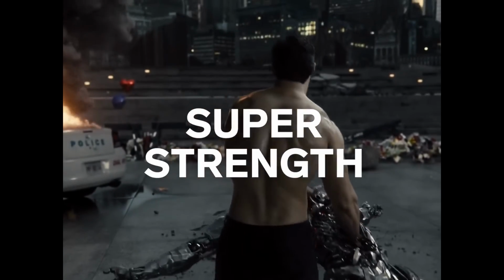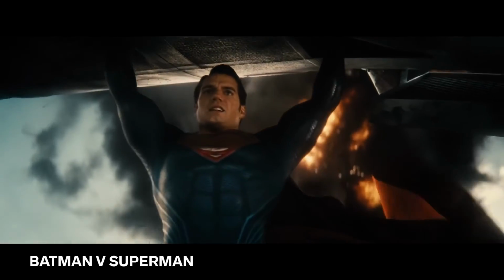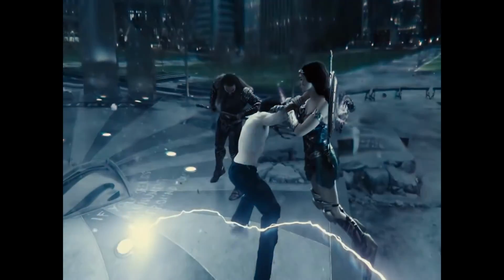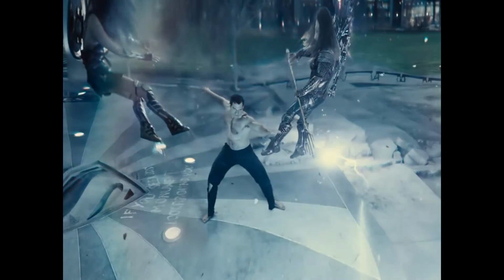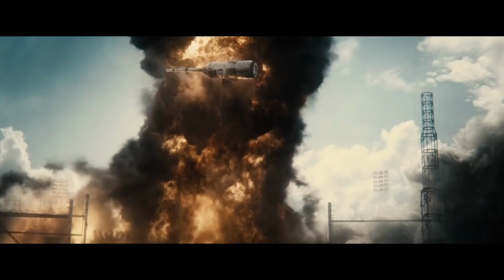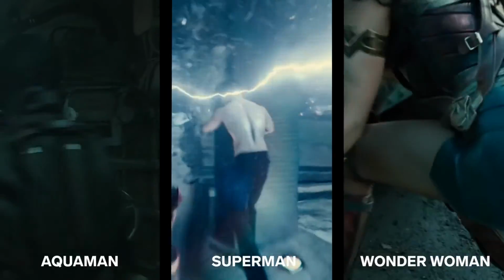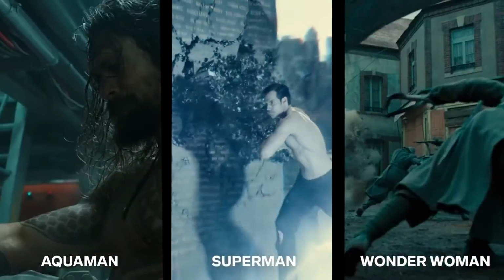I think our philosophy never really changed from Man of Steel when it came to Superman and super strength. He can really wield that stuff around as quickly as he wants. And so anytime he had to pick up anything, it was usually some kind of green foam, lightweight buck that we used to get his handholds right. I think it was in BVS where he picks up a part of a spacecraft. Same kind of thing.